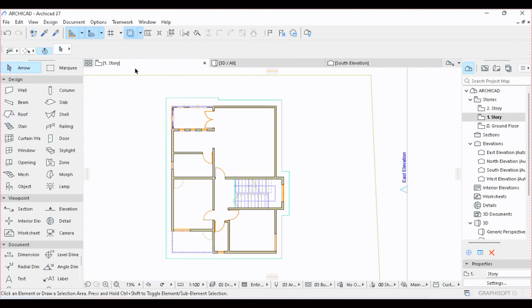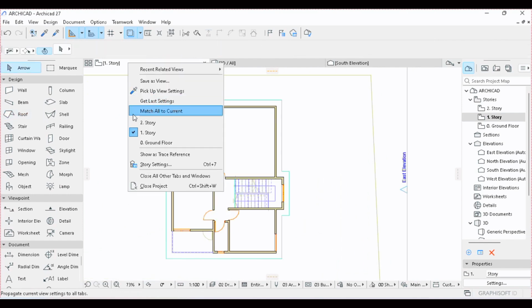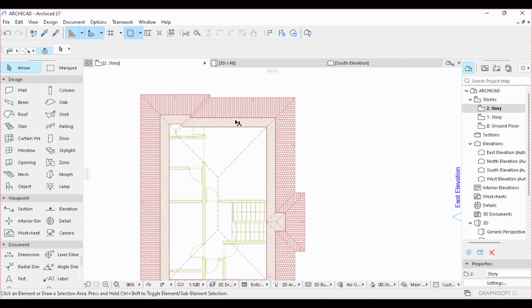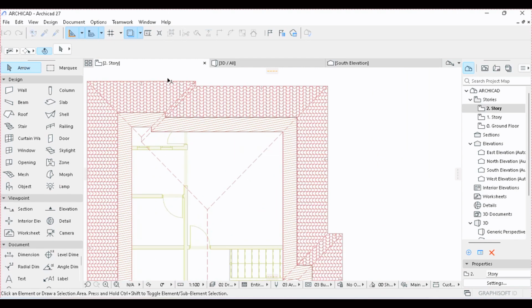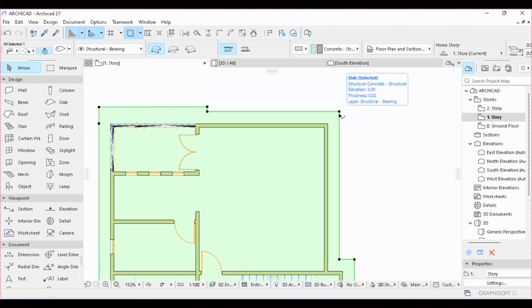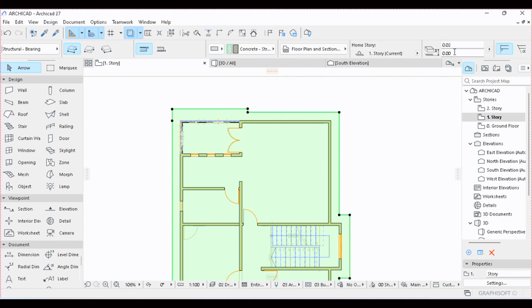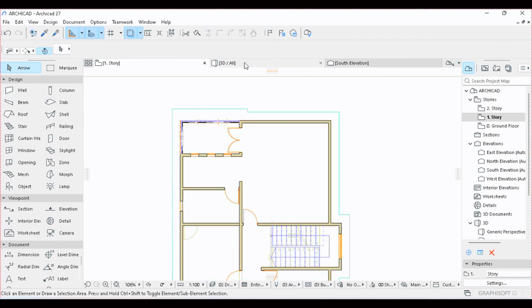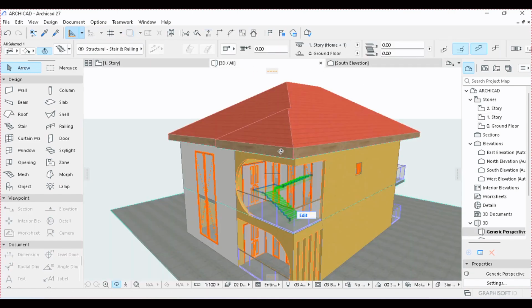So I have actually inputted my roof. To be able to see it, I have to move to the second story, and that's the roof. Another key thing, we want to verify if our ceiling is actually at 3 meters. So click here. We're supposed to put in 3 meters, so it touches the roof. So we move to 3D to be able to view.